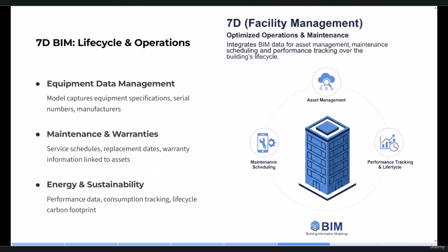So we'll go for the seventh dimension, life cycle and operations. This dimension will start at the time that the building has been constructed and is delivered to the client. The goal is to ensure that the building is maintained better and at lower cost throughout its lifetime. So now let's check what information needs to be saved in this dimension. For example, the instructions for maintenance, the date of the service, the time of replacements, and warranty information linked to assets. And for example, the information of the model, like model, serial, and capacity.